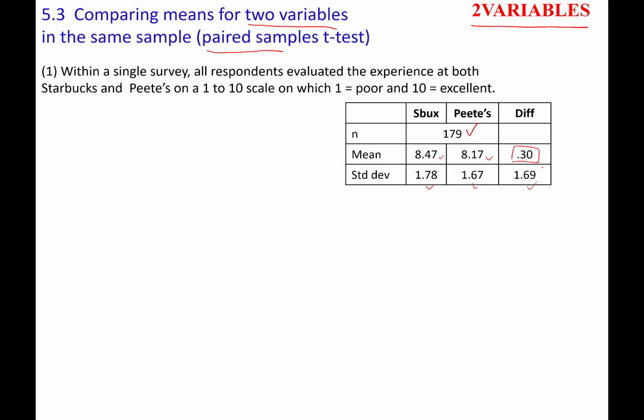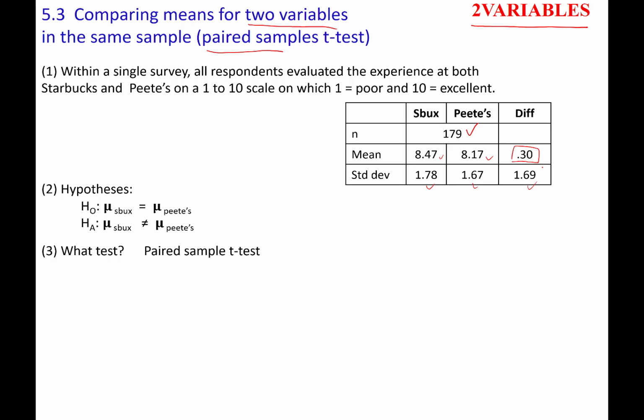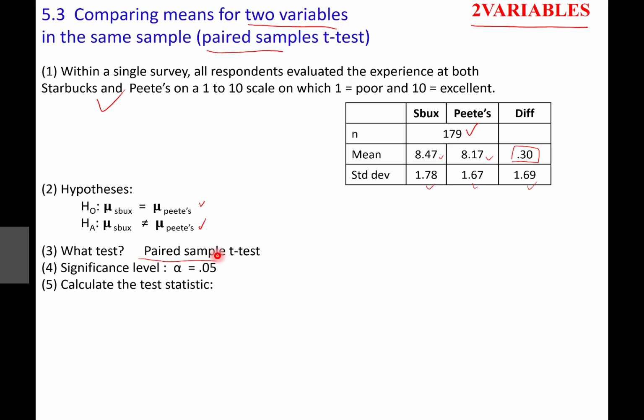All right, this turns out to be a kind of simple extrapolation of one of the other tests we did. The research question is who's better, and let's say this is service experience. Hypotheses are that there's no difference. That's the null, so we're assuming a null population where there's no difference. The alternative is that there is a difference. The test is called a paired sample t-test. The significance level, again, as always, is 0.05. The test statistic looks like this.